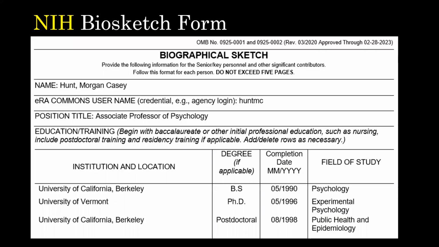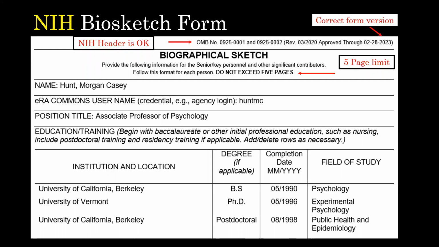So what does an NIH Biosketch form look like? Here's an example. And as you can see, the things that we always want to check for is the NIH header. Is our Biosketch form relevant or has it expired? So always make sure that the date is still current. And you can see right there, we have the correct form version because it will expire on 2/28/2023.